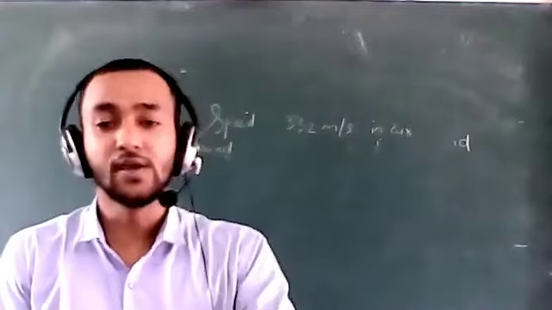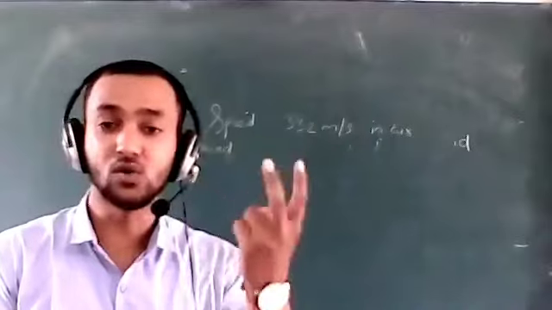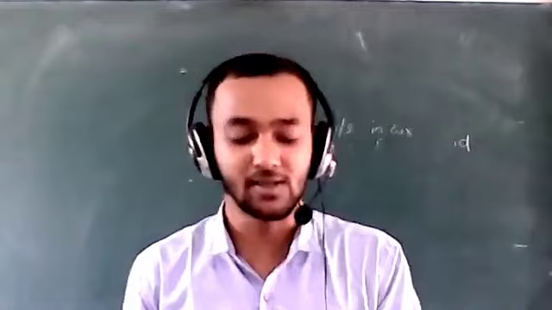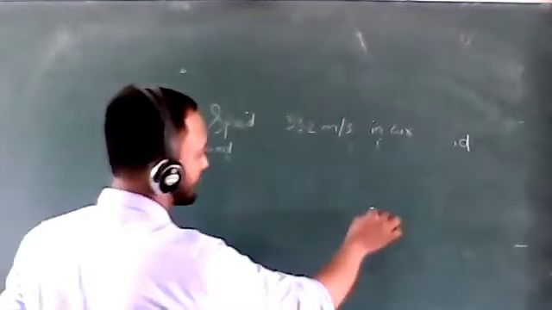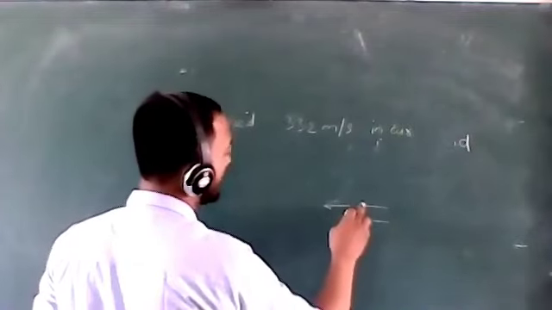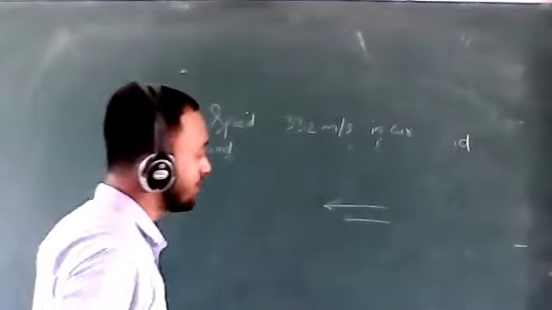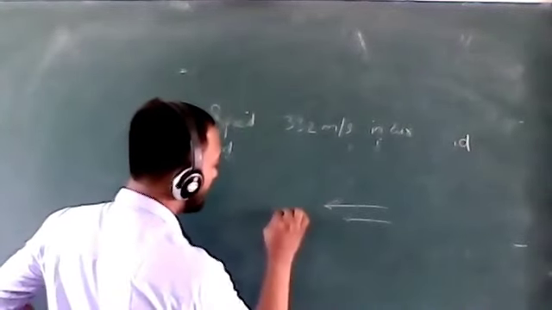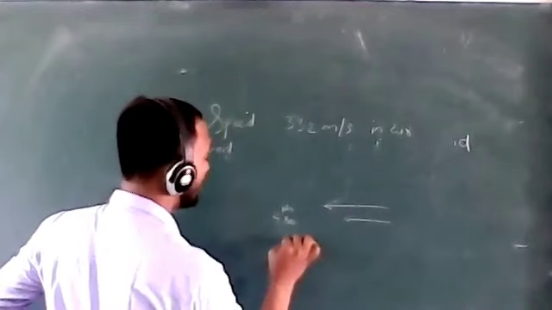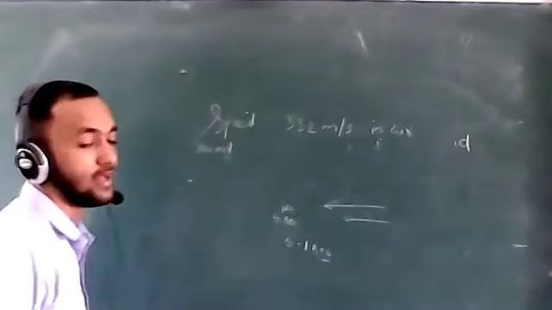Okay. So the human ear can hear two different sounds at a gap of 1/10 second. Suppose two sounds are coming, and the gap between them is 1/10 second, so they can be heard properly. Suppose one sound is coming at the fifth second, then the other sound will come at 5.1 second, so we can hear the two different sounds properly.